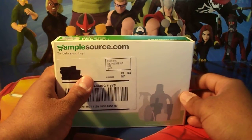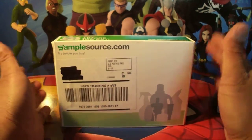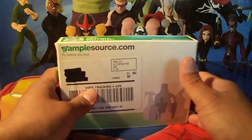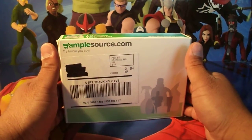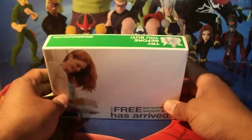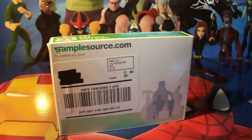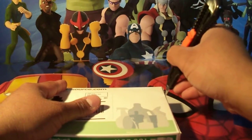Then you go pick your samples. They show you a bunch of new products and you get to pick a few of them, then they ship them to you. There's a window of opportunity — they'll email you saying you have to pick your samples and they'll ship in the next week or so. Just check your email and make sure to register at SampleSource.com.